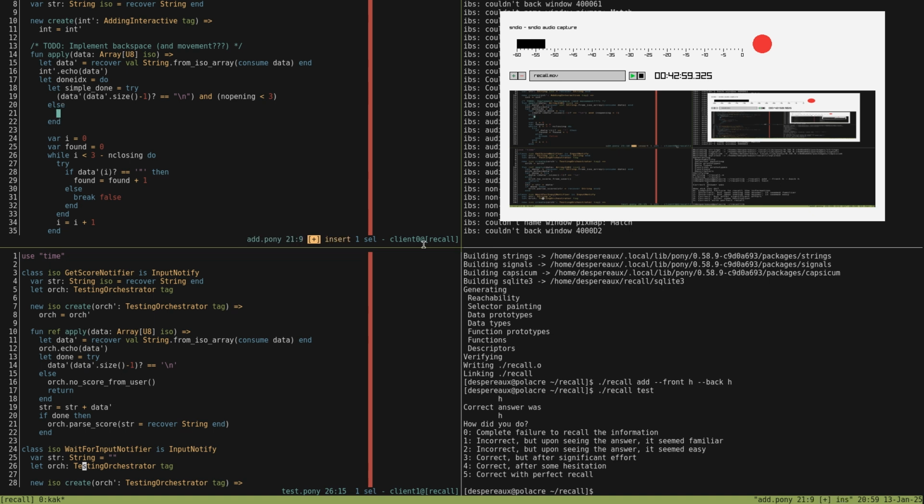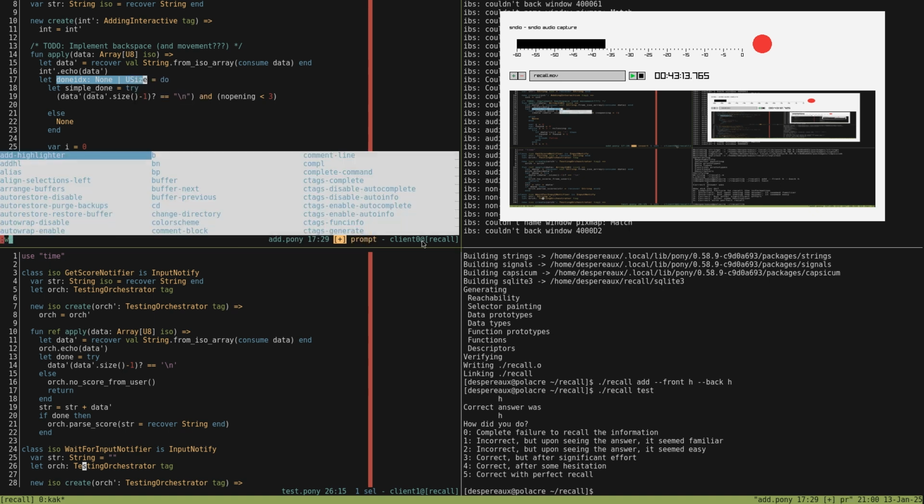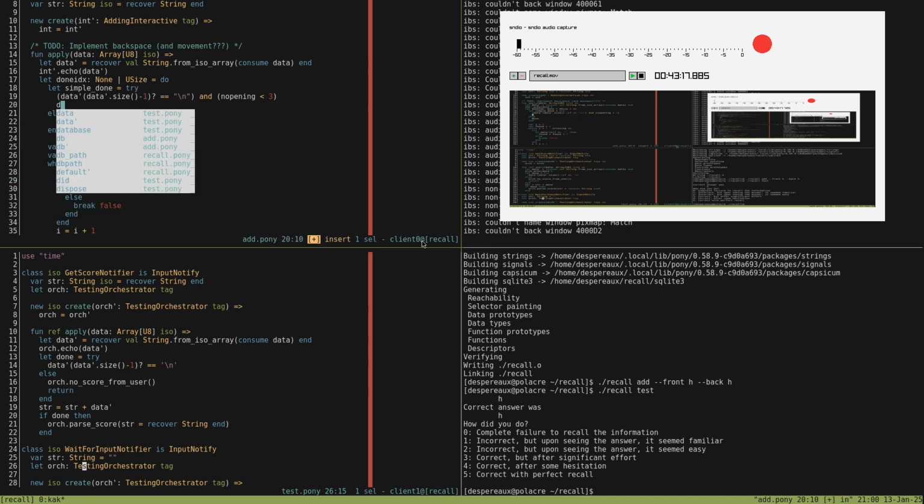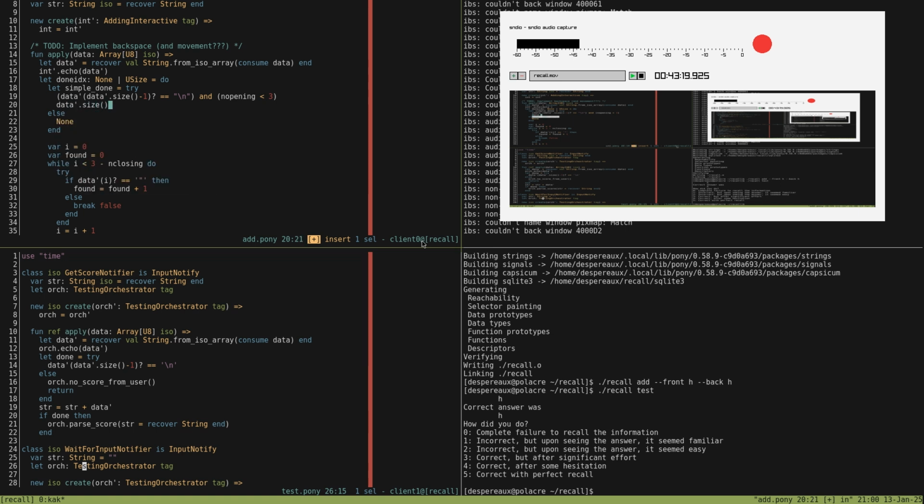This can be none. None is good enough. And this will be a none, or it'll be a U size, like that. And in this case, it'll be data size -1.